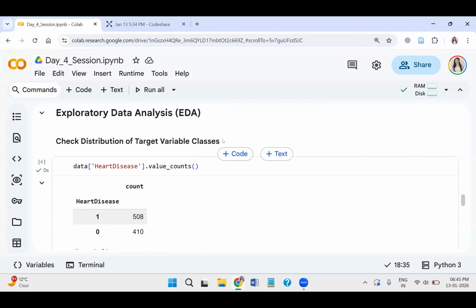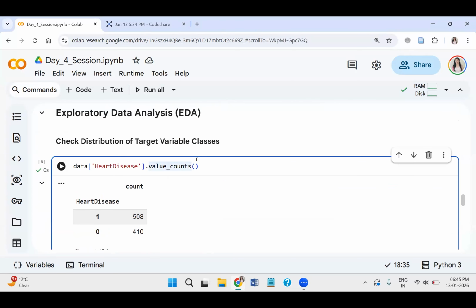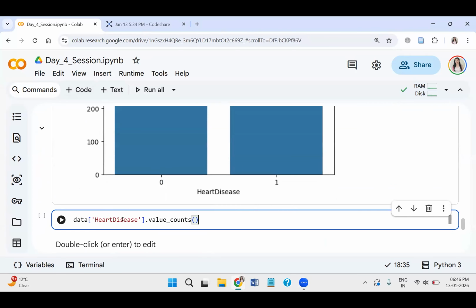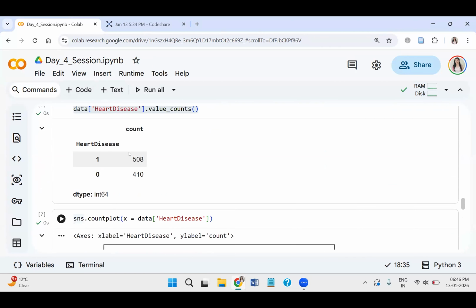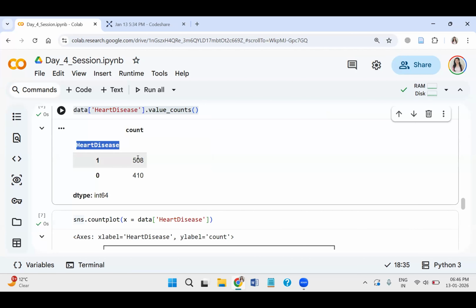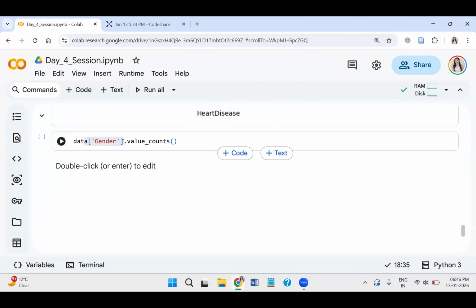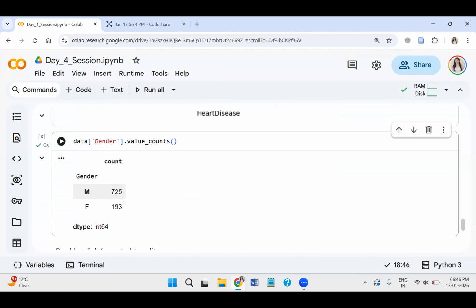You can take the same thing and just rename the variable. For example, I'll put this here, and first you just replace this with gender, because the previous case was for the heart disease variable. Now we are doing the same thing for the gender variable.